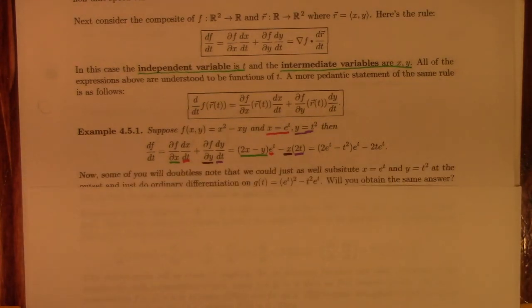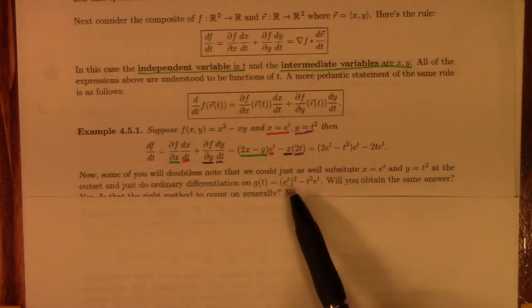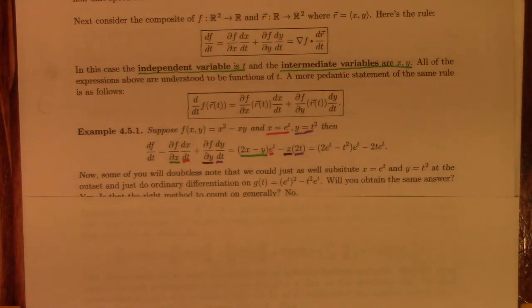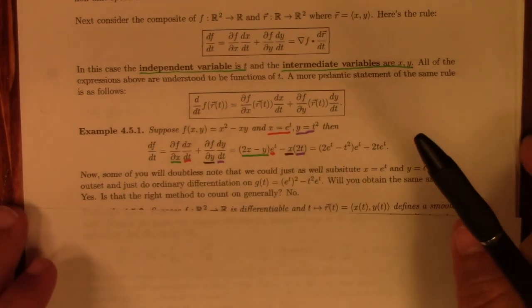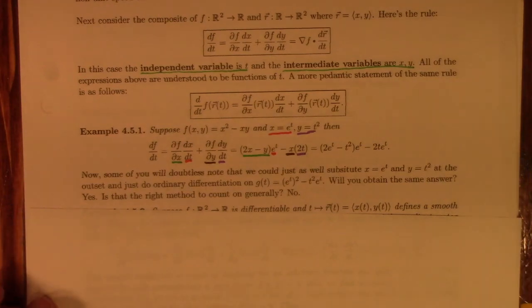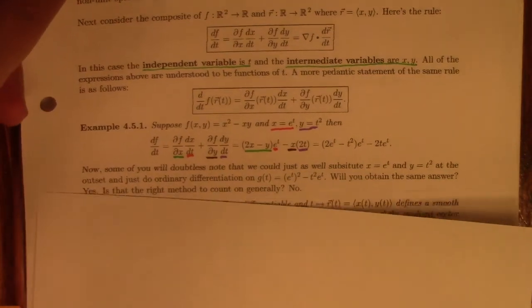So you might think, well, why don't we just plug in e to the t and t squared into here and differentiate directly? Won't we get the same answer? Well, yes, we will, but there are many theoretical reasons that you need to understand the chain rule. One of them I just showed you in terms of the perpendicular normal vector versus tangent vector. In fact, I think that's probably going to be my next example right here.